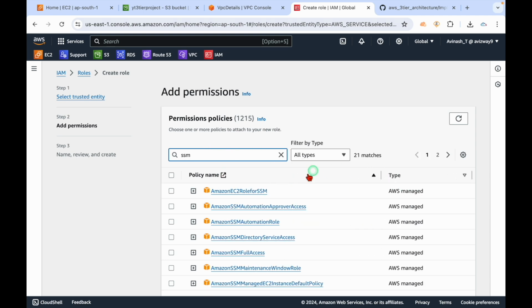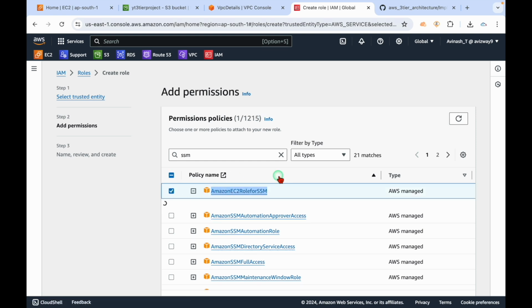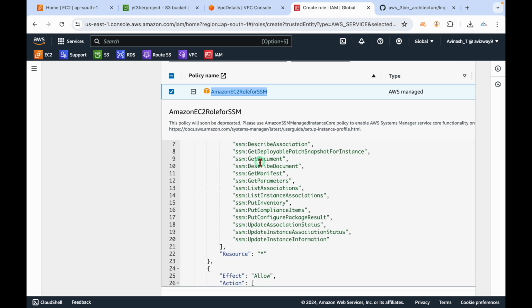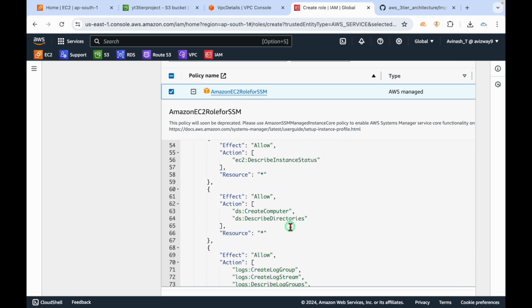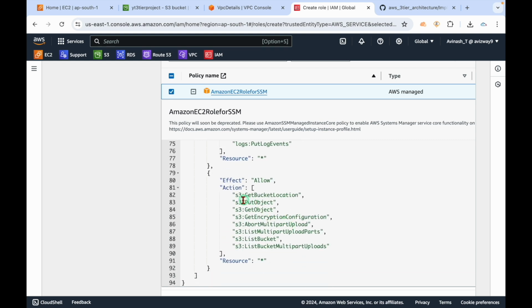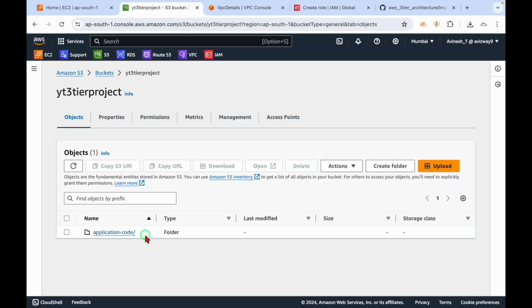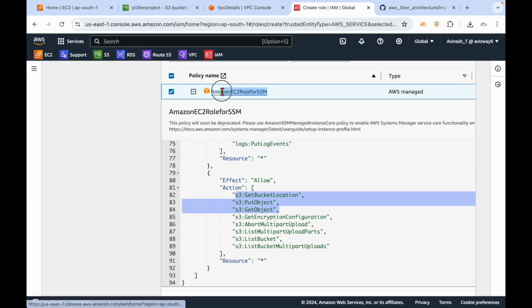Whenever you search for SSM, you can observe this Amazon EC2 role for SSM. If you attach this, we can connect to this instance. Not just connectivity, we can also access S3 bucket objects. So the code I have placed here, we can access that also by using this role.